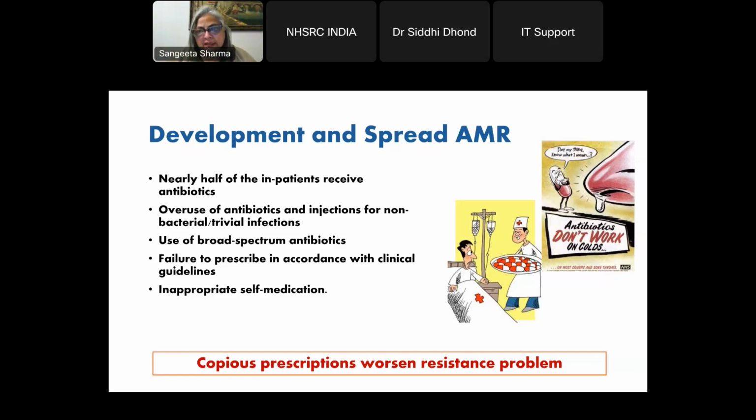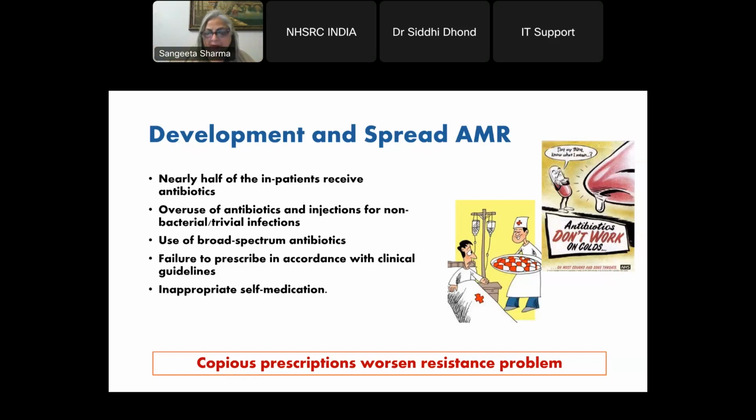At the slightest indication for infection, at the slightest indication for use of systemic antibiotics, we are using broad spectrum. And even when we make a good choice of antibiotics, we don't use it for the appropriate duration. For example, for fungal infection, she told you that it has to be applied for 2 to 4 weeks because it stays in the skin layer, and the skin layer for renewing needs that much time. So if you stop it early, it will come back again.